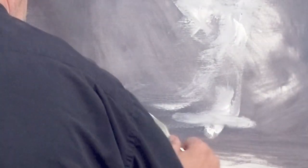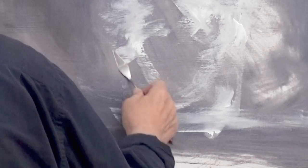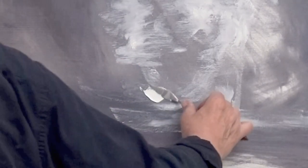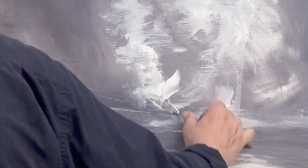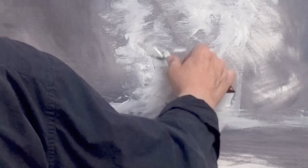I know at the moment it just looks like a complete load of rubbish. Let's bring that right down here — something intense there. If you want to paint skies and you're nervous, the best thing you can do is forget the blue sky with white fluffy clouds. They make me nervous frankly — some people are very good at it and they look very realistic, but they can look static.